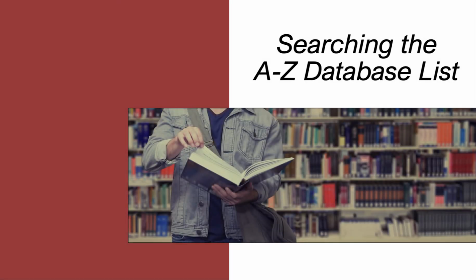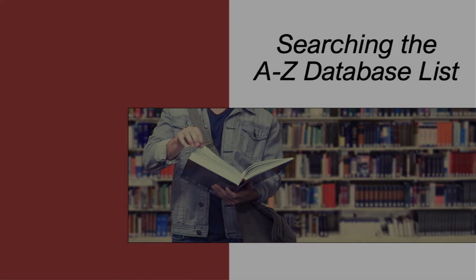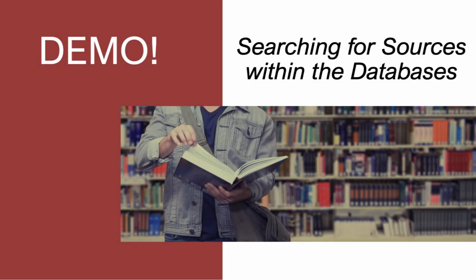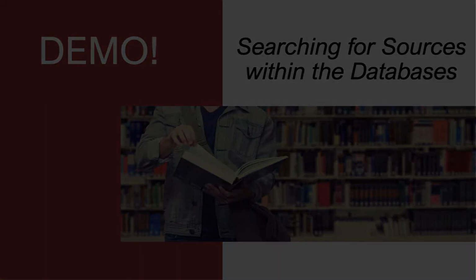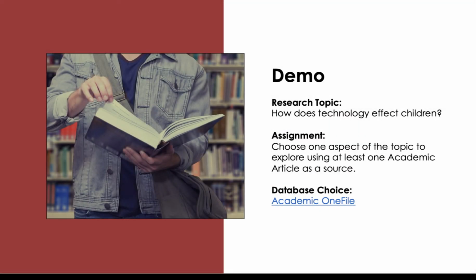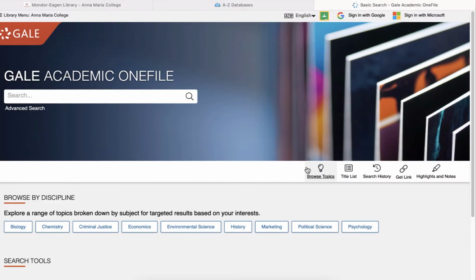Now that you're more familiar with the different types of databases and resources available, let's do a search demo. We're going to pretend that we've been asked to write an essay about how technology affects children. For our essay, we need to use at least one academic article. For our example, we're going to use Academic OneFile.